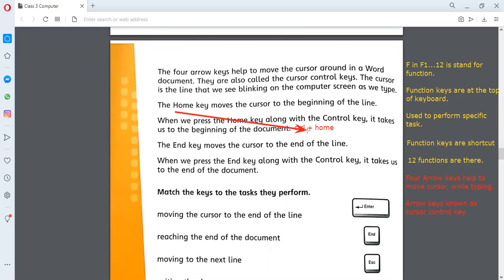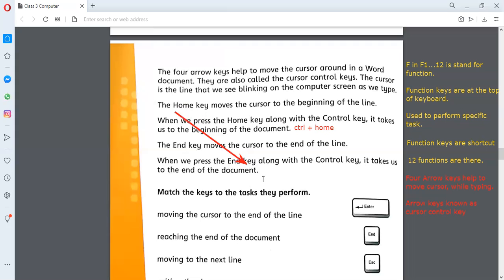Now you again want to go to the end. One process is you can use the mouse to scroll, or the other process is you can press the control key, and while pressing it you press the end key and you will get back to the end of the document. When we press the end key along with the control key, it takes us to the end of the document.